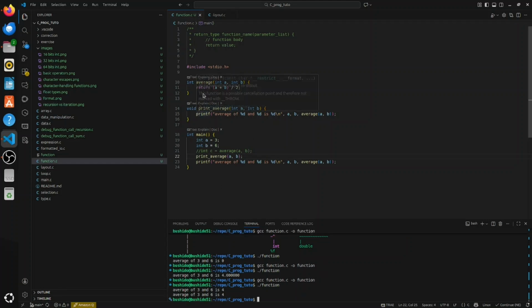This function is different from this function. Print average is different because it prints directly; it doesn't return something. So I specify void because there is no returned value, so the returned value can be discarded.